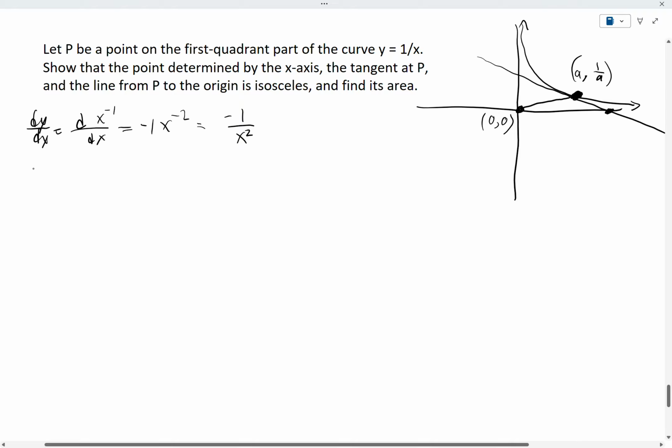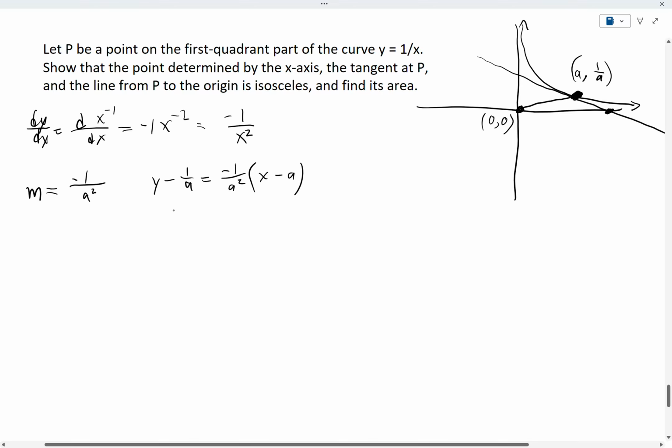And what is the derivative at x is equal to a right here? I'll call that m for the slope of the tangent. And I'm just going to plug in a for x. So I get negative 1 over a squared. That's the slope of the tangent. Now, if I knew a point that the tangent line went through, we could set up point-slope form and figure out the equation of the line. Well, this is convenient. The tangent goes right through a, comma, 1 over a. y minus 1 over a is equal to negative 1 over a squared, that's m, times x minus a.